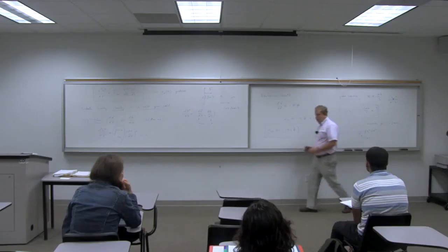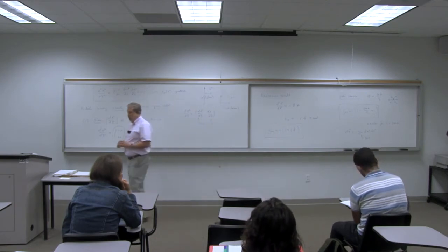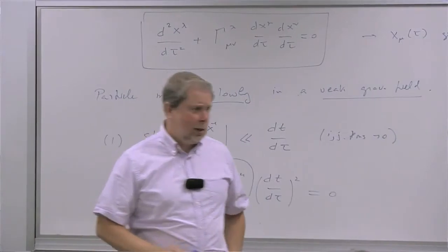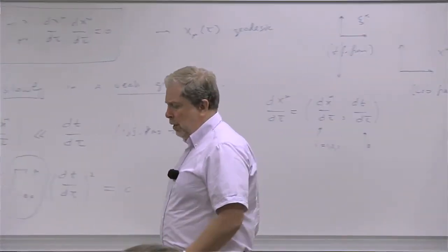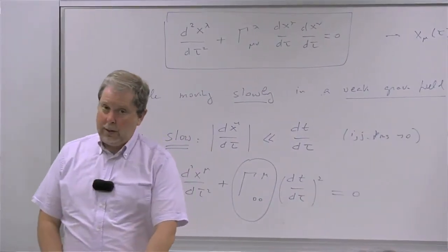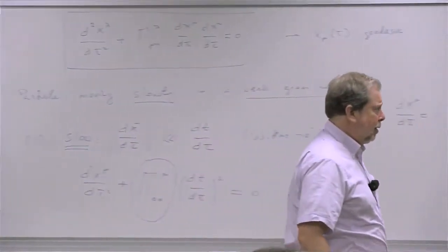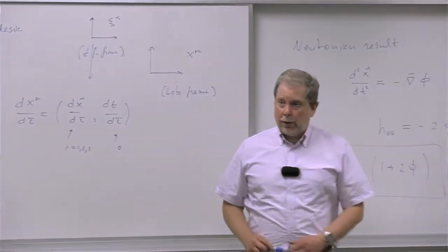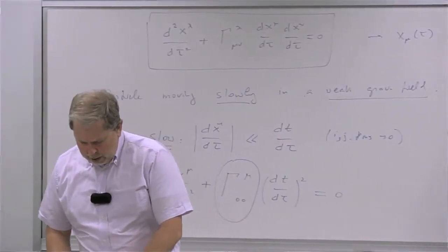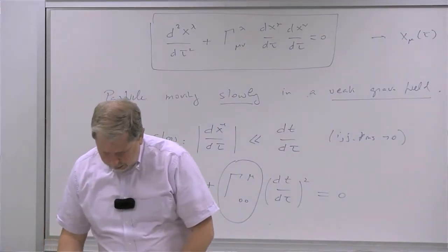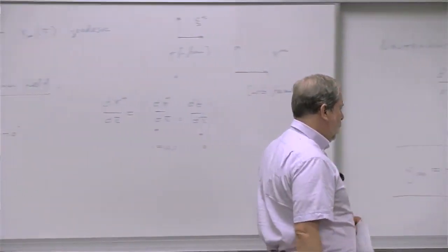Well, not all of it, but some components are 0, and those components determine time intervals because the dx naught is the time. And so strange things can happen, and that is precisely what happens for a black hole. Precisely for a black hole, you have this G naught naught that vanishes at the horizon. So we see here already that something interesting could happen if you go to distances which are small enough.